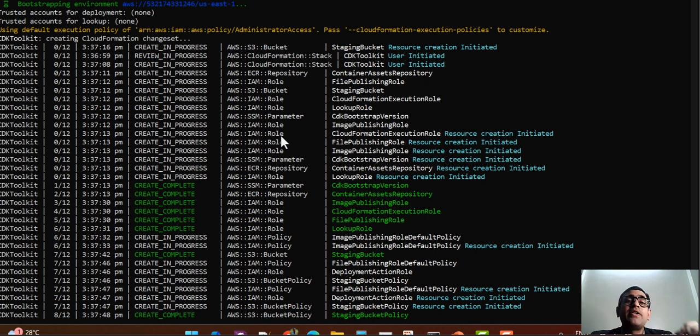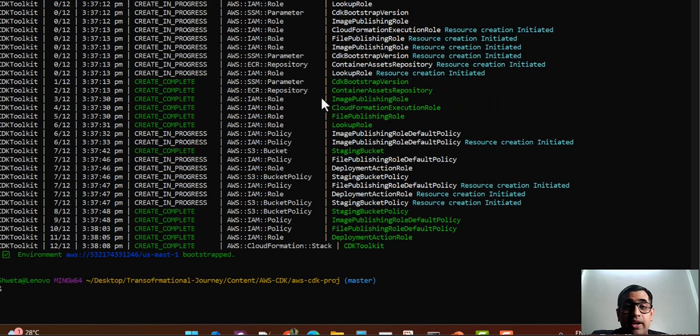Now what happens is, when you try to bootstrap an environment, the CDK in turn creates a bucket which has all the configurations related to CloudFormation. While I was trying to delete the previous buckets, I had by mistake deleted the bucket which contained all of these configurations, and that's the reason why you could see the error earlier while we were trying to deploy the CDK.